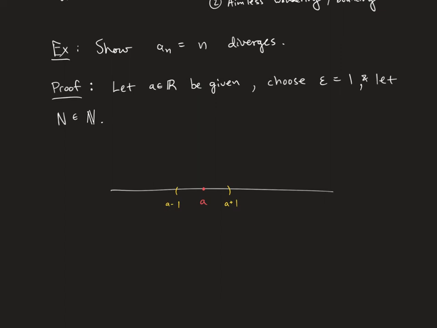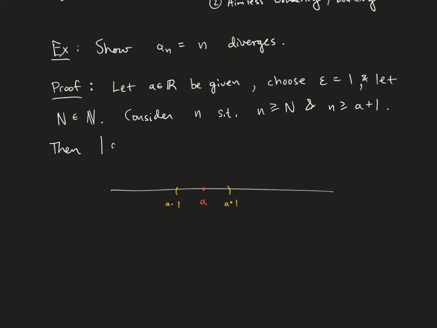So all we have to do is take our little n to be bigger than A plus 1, and, by the definition of this game, we also need our little n to be bigger than or equal to the big N. Actually, we just need our little n to be bigger than or equal to A plus 1. Even if n was equal to A plus 1, that would still be not within 1 of A. We'd be just on the boundary there. So what we can do is consider little n such that little n is bigger than or equal to big N, and little n is bigger than or equal to A plus 1.